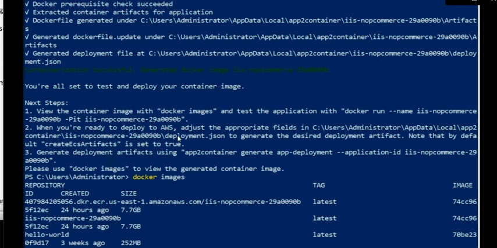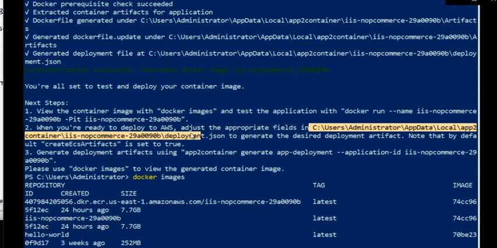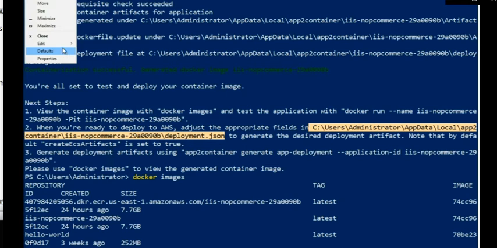It says here, this is where we have to specify whether we're going to use ECS or EKS. We can use either or. You cannot use both. That's obvious, right? So let's go to this file and grab this deployment.